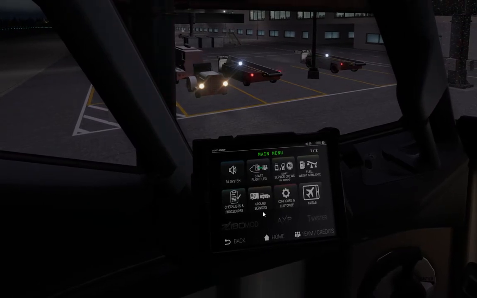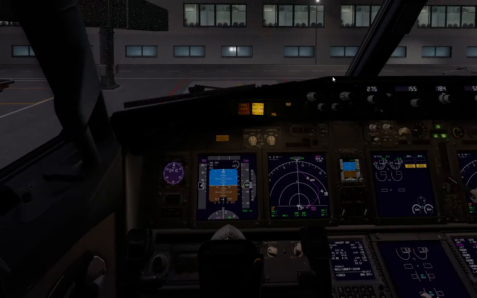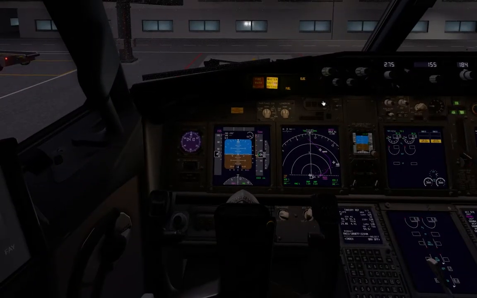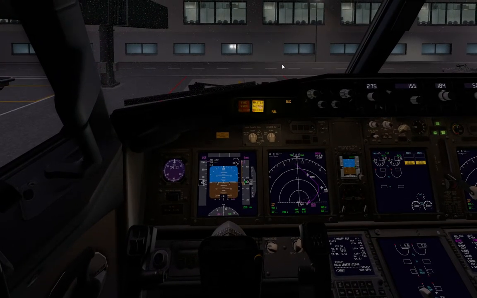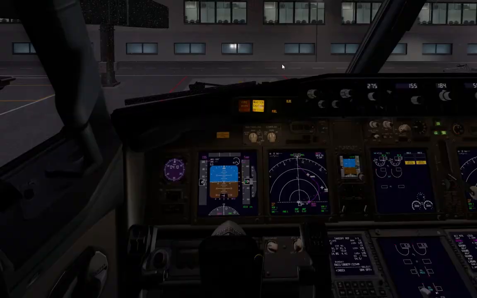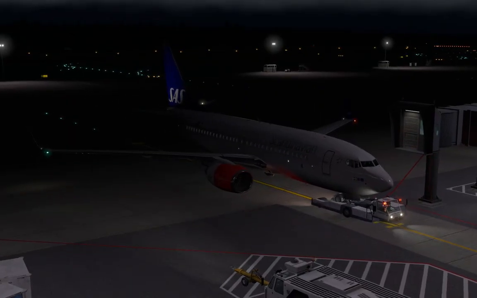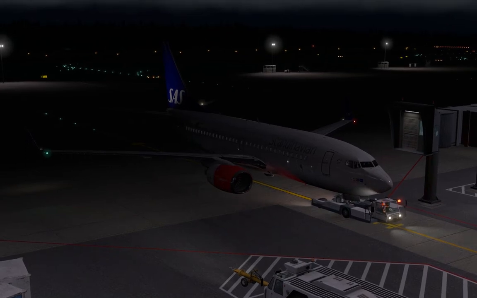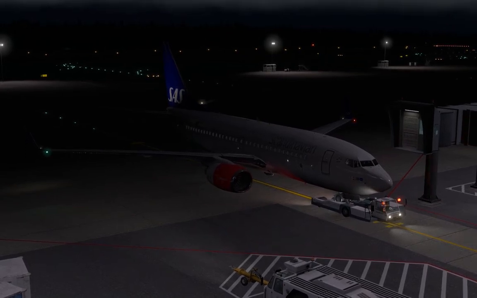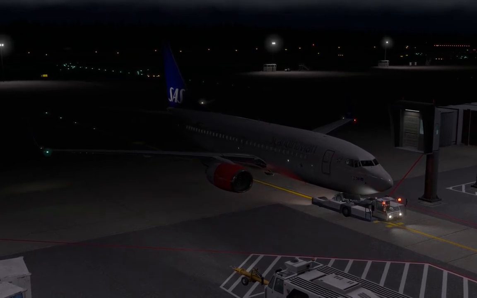Okay, all doors and hatches are closed. Ready to connect. Set parking brake. Parking brake is set. Okay, this is such a beautiful plane. Nice, the morning flight here from Gothenburg to Stockholm.